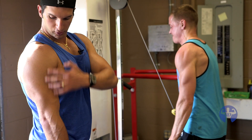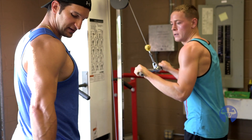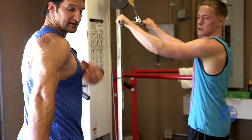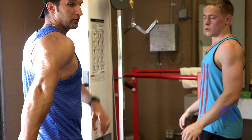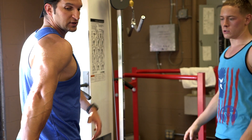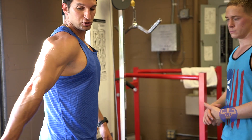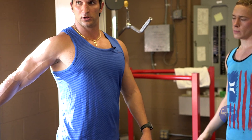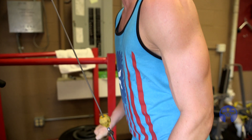Right now he's got a shoulder that is just at his side. If he takes his shoulder back, then it gets his tricep even shorter. And then if you extend here, you'll feel even more of your tricep engaged. Because the tricep crosses the shoulder joint — it's also a shoulder extensor. So if you really want to shorten your tricep, it would be back here. Pull right through. Good — don't change your trunk angle.